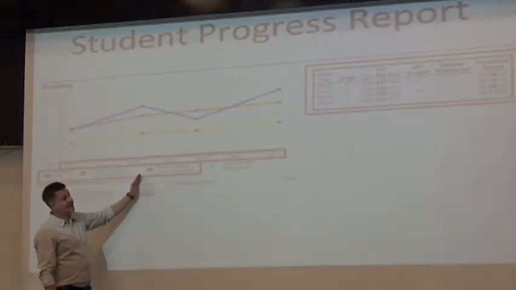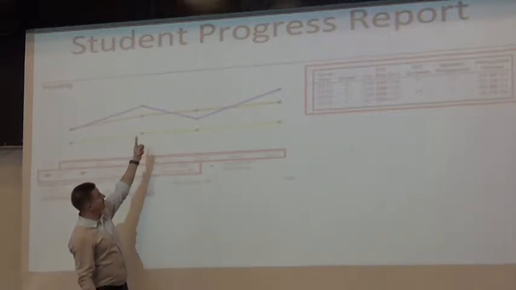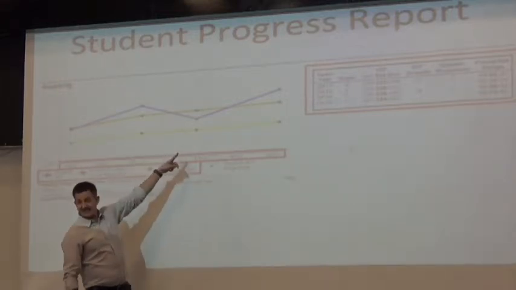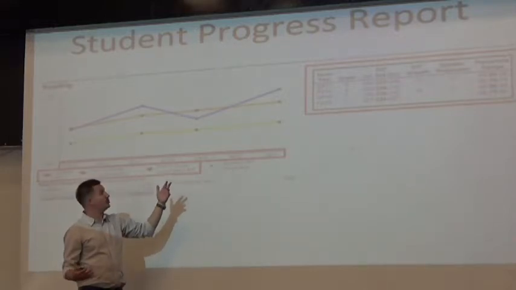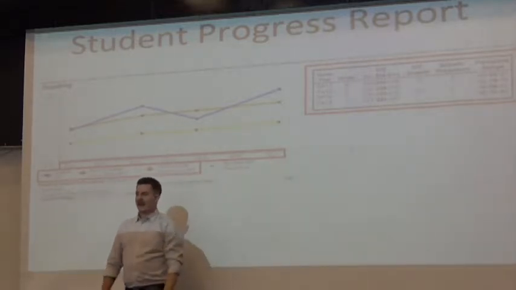So this is very characteristic, it's very common. The way we would interpret this is, back in fall of last year, this kid was very much in line with the average for the grade. By the spring of last year, the student was above the average grade. Then came fall of this year, and it doesn't mean that this kid doesn't know as much as he or she used to know, but had a bad test, or didn't display all that he or she knew on the test. The score dropped a little bit, back down to below the AES average, and then now is back up above the AES average. So this is something that happens all the time.